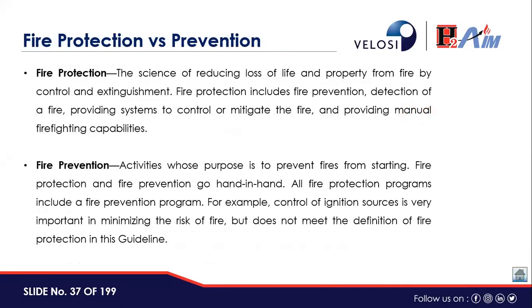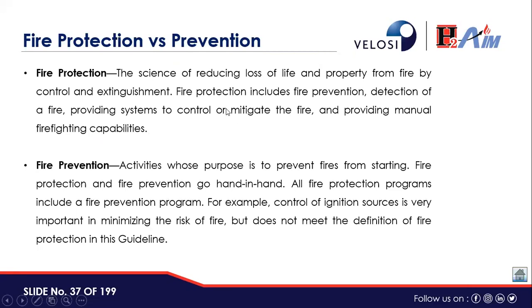So, fire protection versus fire prevention. Basically, I would say prevention and protection both work hand in hand, and protection means the science of reducing loss of life and property from fire by control and extinguishment. Fire protection includes fire prevention as well, detection of a fire, providing a system to control or mitigate the fire, and providing manual firefighting capabilities. It means this is not a versus; prevention is part of the fire protection system.